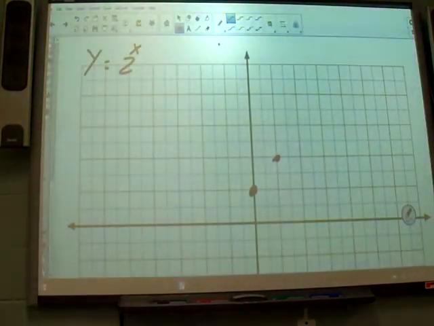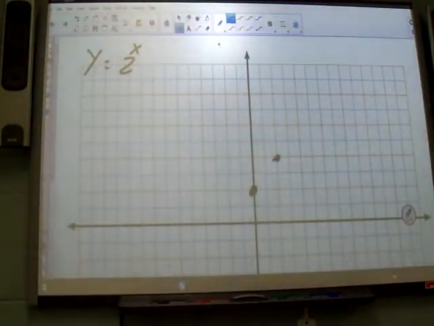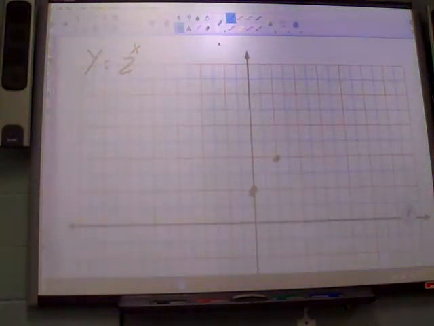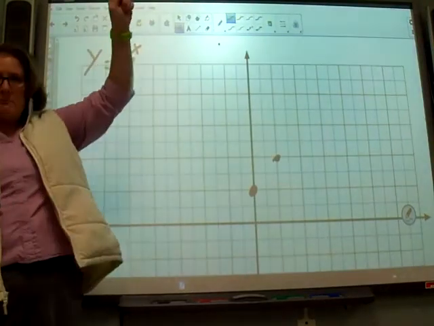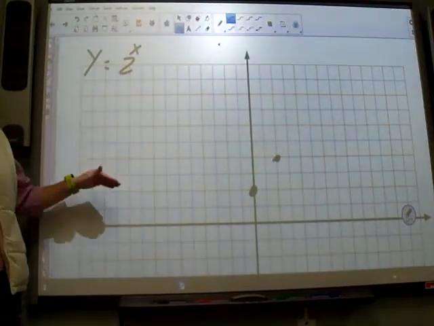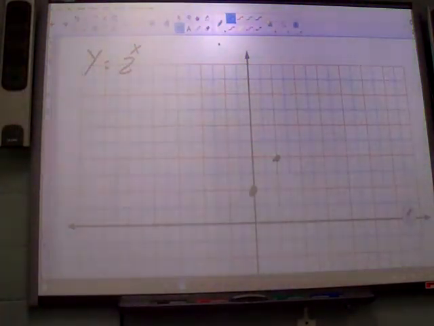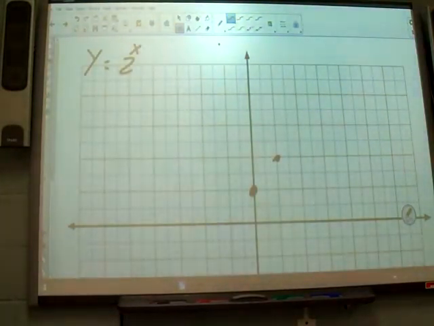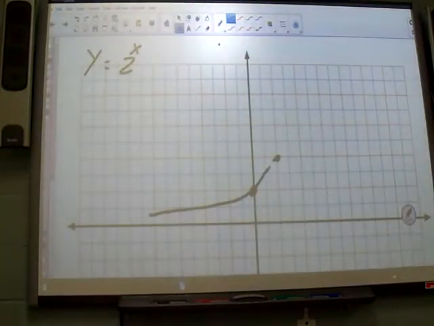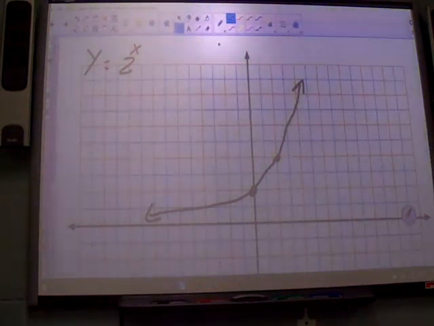Now, looking at those 2 points that we got there, we have to be a little bit smarter than the average bear. We're not just going to connect those in a line. Since this is an exponential function, we know it's going to make one of those curves that approaches but does not touch the x-axis. So we can draw the graph of that now. I know it's growth, so it's going to start low, down here on the x-axis, and then bam, it's going to explode up. So get something looking like that.